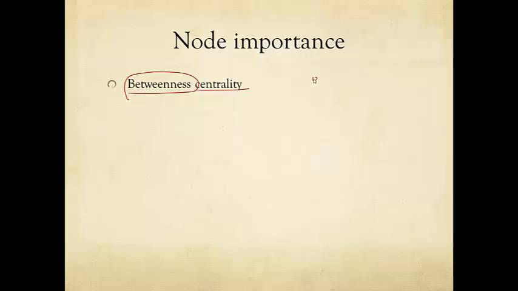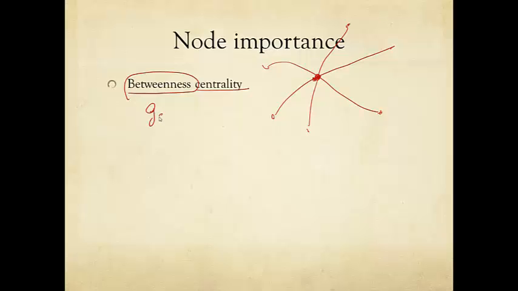It says if a node is sort of along the shortest path of many other node pairs, then it has some strategic importance. It's in the mix of the action. Any other node pairs, if they want to reach each other along an efficient path, then they have to pass through you. You're in between many node pairs. You're on many shortest paths. And this is the idea of betweenness.